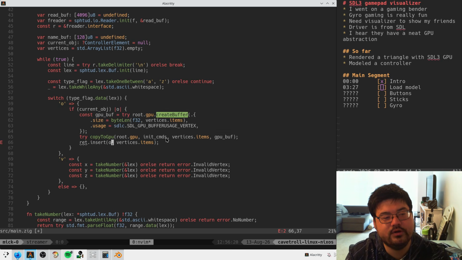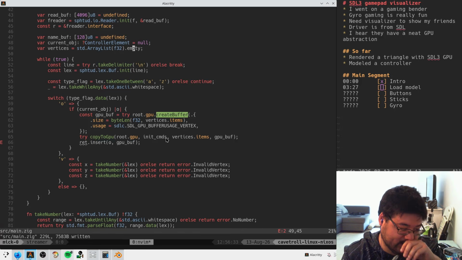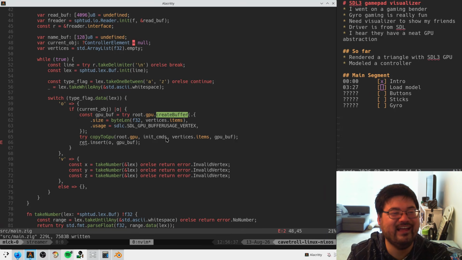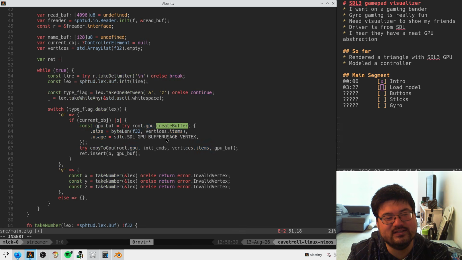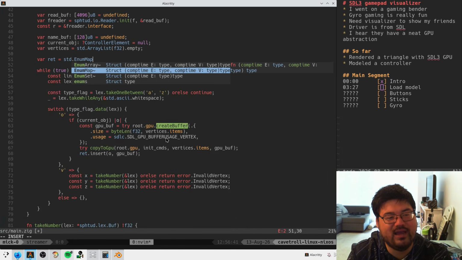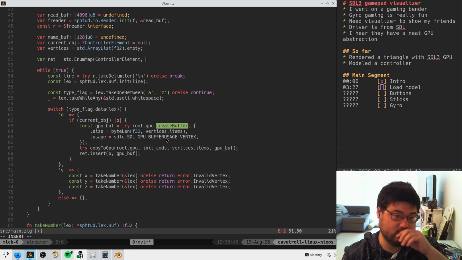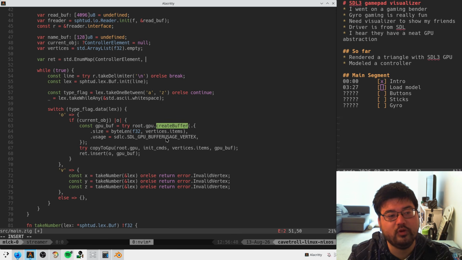Okay. So then we should be able to insert this thing with the GPU buff. Okay, easy. Just split by number of warps under the hood and draw them. Well, yeah, I don't really know exactly how the dispatching goes, but yeah. We'll just say yeah. Okay, ret is a std enum map of controller element to whatever model.